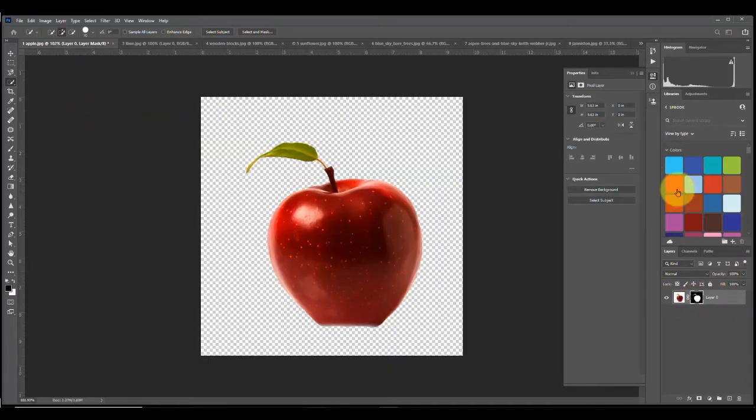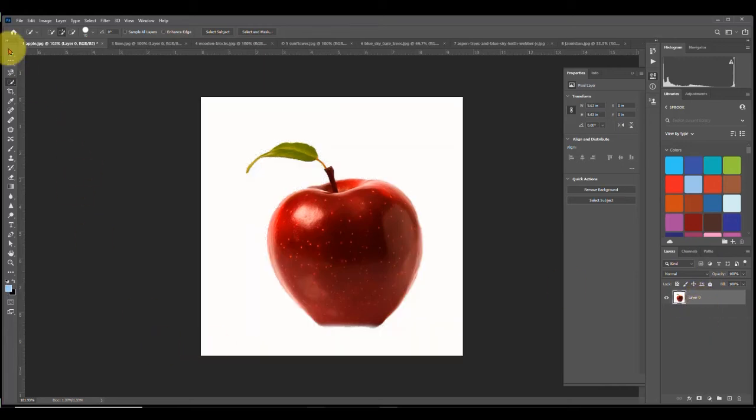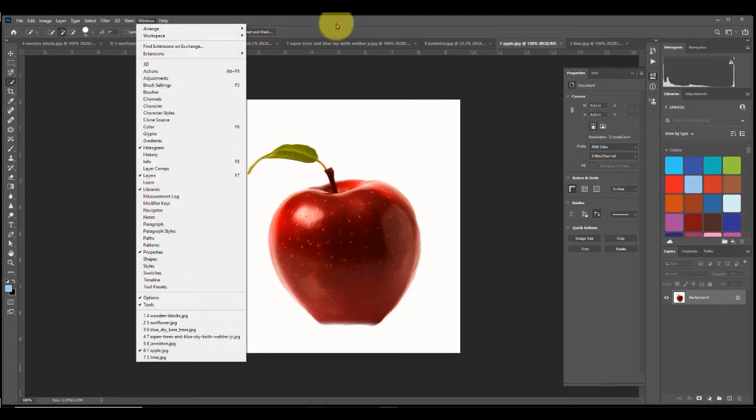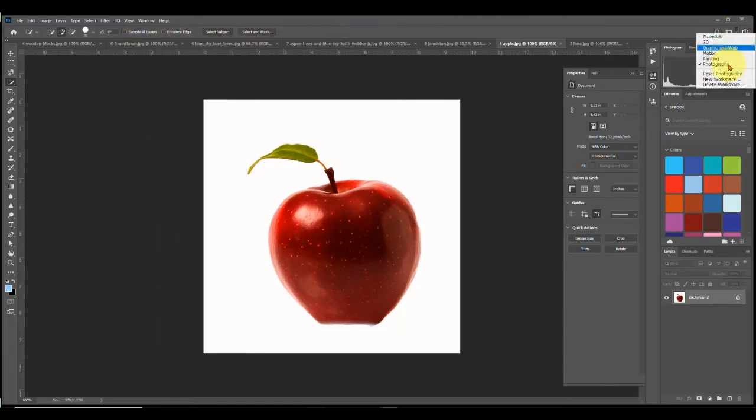And let's go back to Apple. I'm going to delete that layer mask, and let me show you some of the new tools. So a little trick to be able to use the new tools that Adobe has. One, make sure that you can see your properties panel. And if you can't find it, you can always go to Window, Properties. I, of course, am in the Photography workspace, so I have my properties right here.